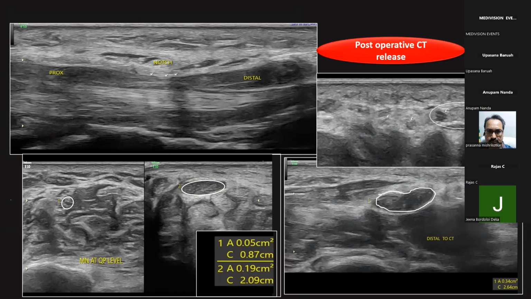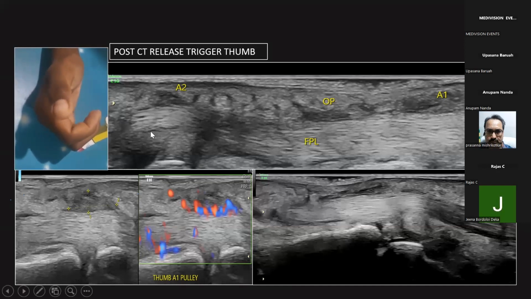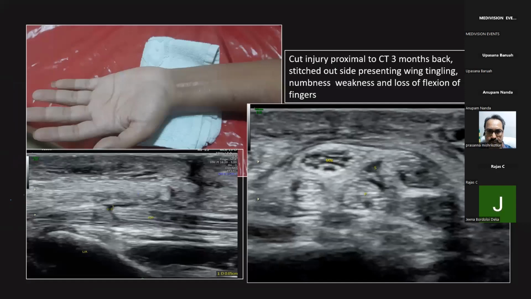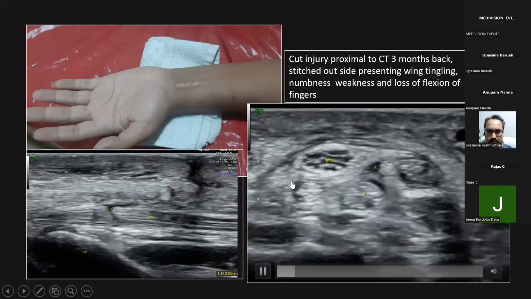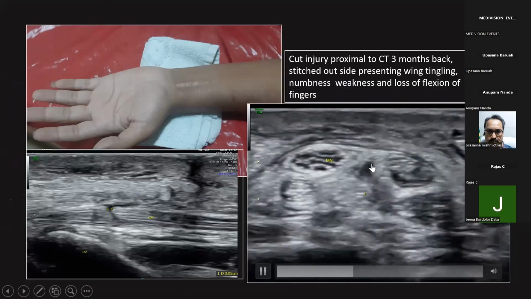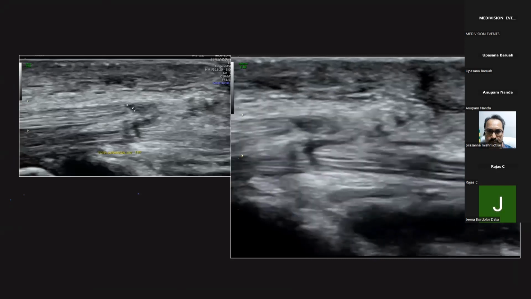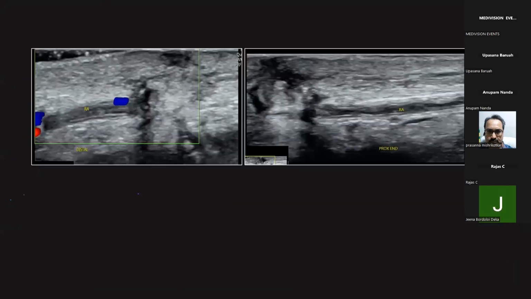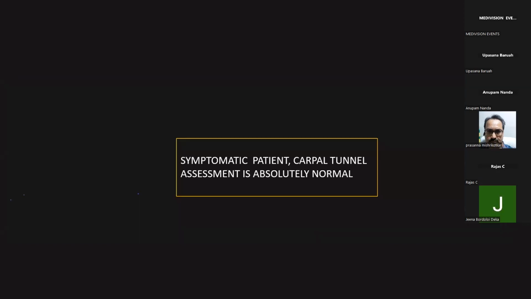But this patient failed to move her thumb following the carpal tunnel release operation, and this shows the A1 oblique pulley and A2 pulley all taken there. This is a known complication of carpal tunnel release. This case was operated for carpal tunnel syndrome, and she again failed to move her hand, with median nerve compression again. You can see there is no flexor superficialis tendon there, and it got disrupted again. This is the profundus tendon, possibly partially intact. There is complete disruption of the median artery with thrombosis, and a complete disruption of the median nerve with a long distance gap.